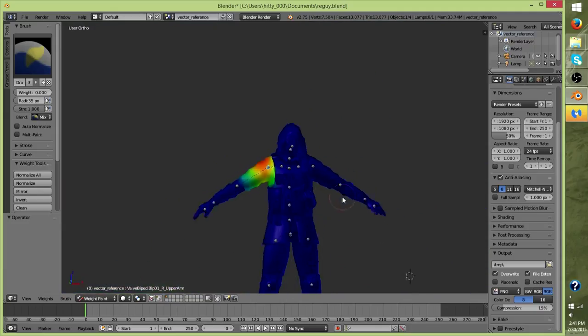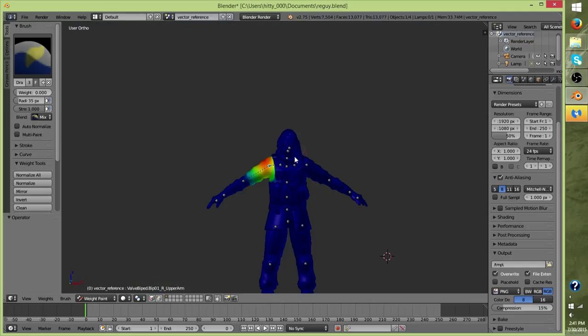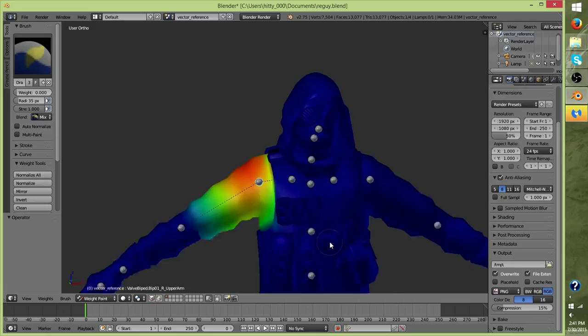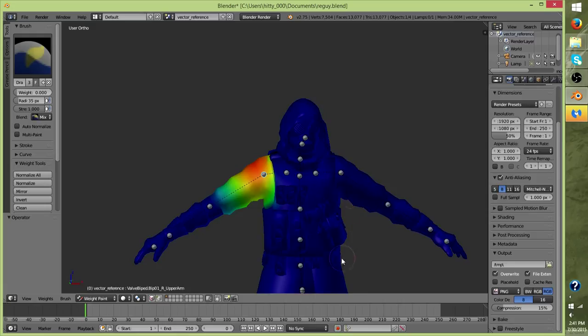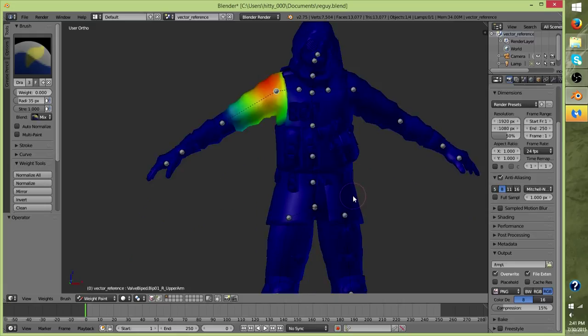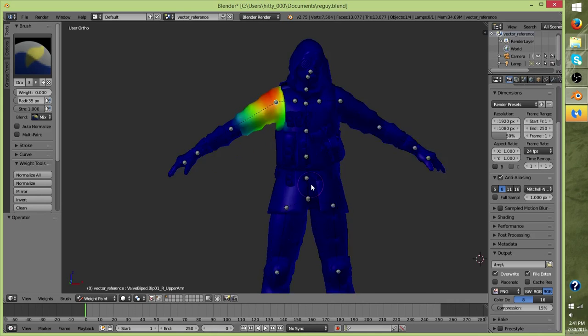I'm just erasing parts of the body that don't even look like they have coloring, just in case, because sometimes the coloring can be so light you can't see that it's actually selected by the shoulder, and it will move when you go to move the bone. So just to be safe, I'm erasing parts of the weight paint that probably aren't even there.